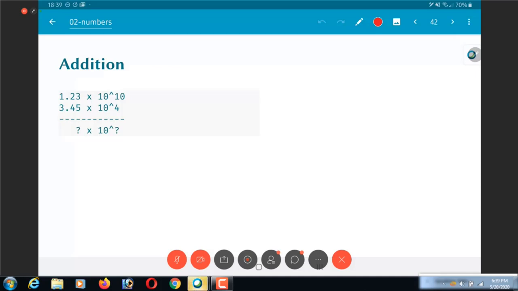The examples I am going to give are all going to be with decimal but the same principles hold for binary as well. So let us look at the problem of adding 1.23 times 10 to the power of 10 with 3.45 times 10 to the power of 4. So I need to find out the significant part and the exponent part.